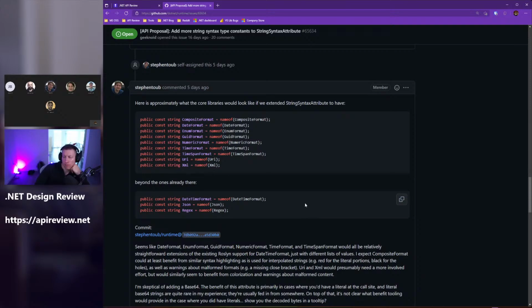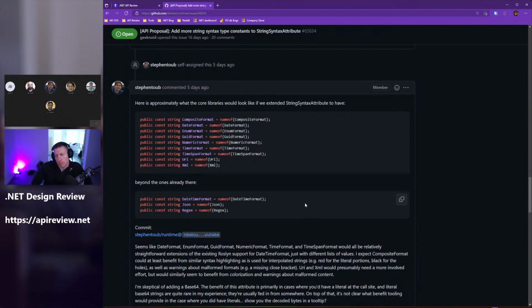And I basically went through all the languages, quote unquote languages, that we have in our own internal APIs. And this was the list that I came up with for other things that I would think make sense. Beyond this, there's also a debate about SQL and a debate about C# and Visual Basic. I didn't include those. There was also Martin's original issue here. He opened this. He'd also suggested base 64, and I had some thoughts on why I didn't think that was a great idea. So that's sort of the extent of all the ones that we've talked about.